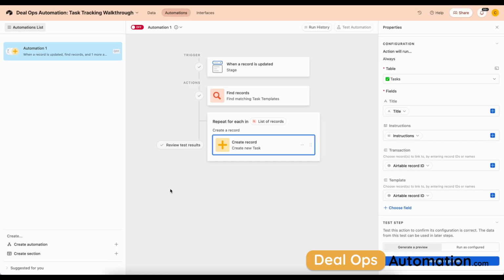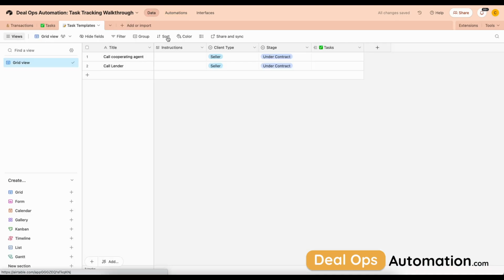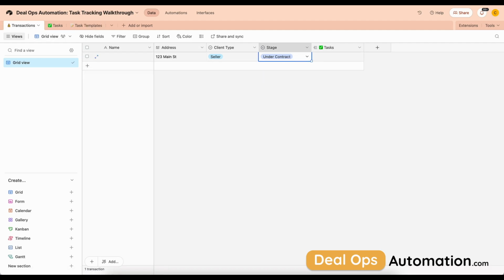Now we have a working automation. All that we need to do is turn this automation on. And let's go back to the data, and let's see if we can trigger this automation by changing the stage of this deal. So first I'll change it to active listing, and that should trigger the automation, but because we don't have any matching templates right now for active listing, it should not generate anything.